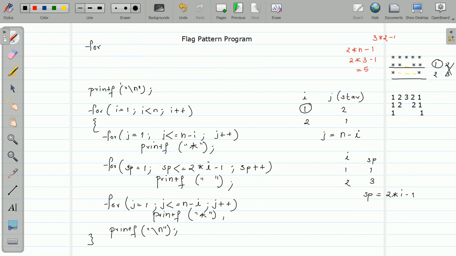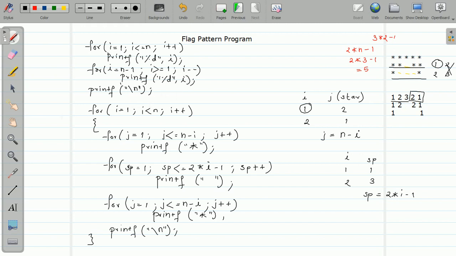So for i is equal to 1, i less than or equal to n, i plus plus, and here we will say printf %d, i. Because this part will print up to 3 only, now we have to complete this part also. So here I'll say i is equal to n minus 1. If I consider the value of n as 3, it will print from 2 to 1. i greater than or equal to 1, i minus minus. We are moving in reverse order. So printf again %d, i.